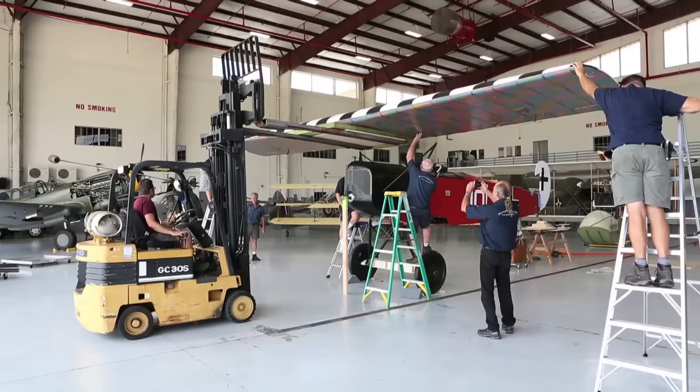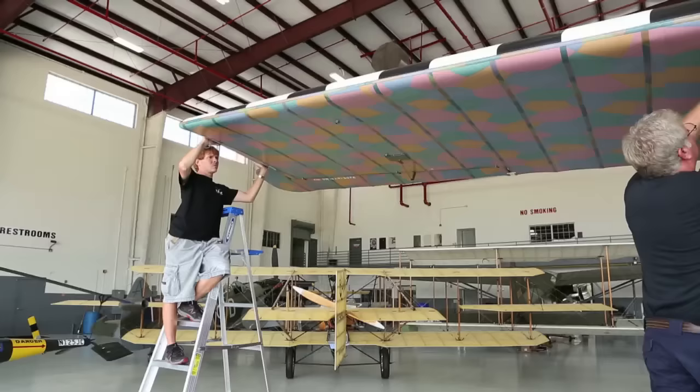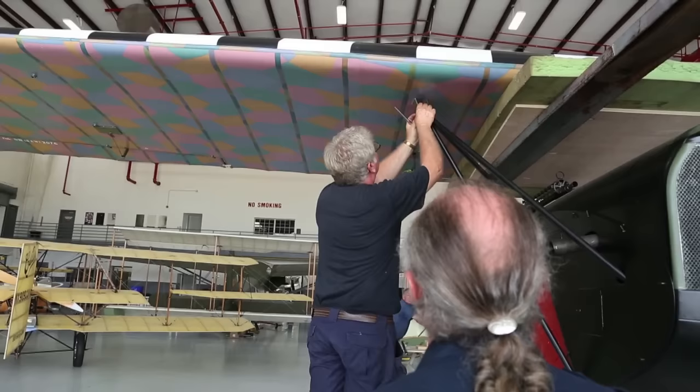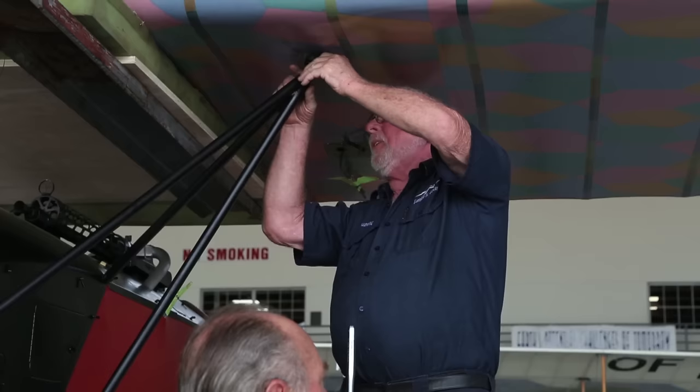Okay, cool. Good. Sounds good. Did you do it level or with the tail low? We may want to do it level, the fuselage, if we put it up with a forklift or something. Right. Okay. That sounds good. I just wanted to check.